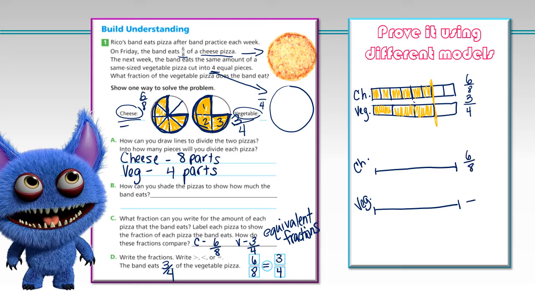And then my second one, I know I want to find 4ths. I just don't know how many. So my top number line, I'm going to divide that into 8 equal parts. And I'm doing something similar to the bar model. So you should be noticing those similarities between a bar model and a number line. Don't let a number line scare you. It's the same thing as a bar model. So 8 equal parts.